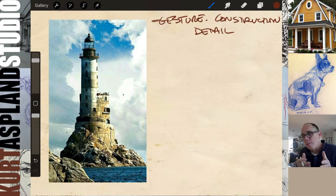Then we use that almost to springboard into construction, where we start actually creating 3D forms. And then the last thing we will do is look into detail, detailing the texture in the rock, the texture in the water, and the fluffiness of the clouds. We also usually will add at that moment certain values to get certain pieces to jump out at us. But let's get into this right away.